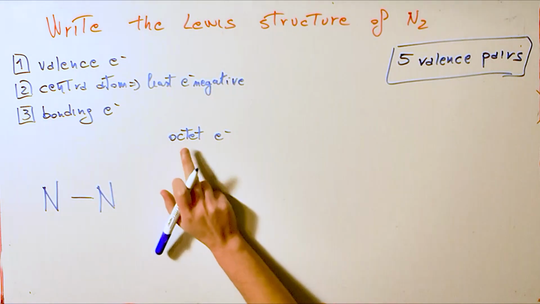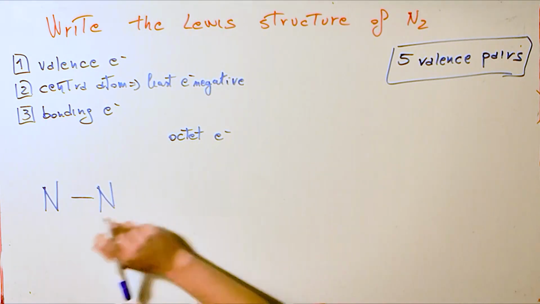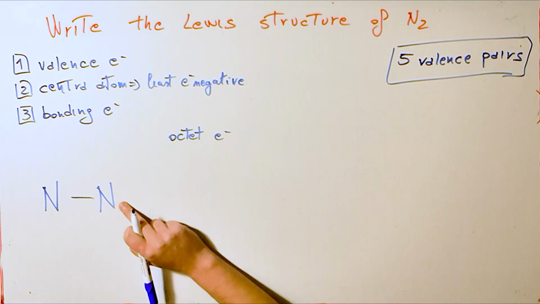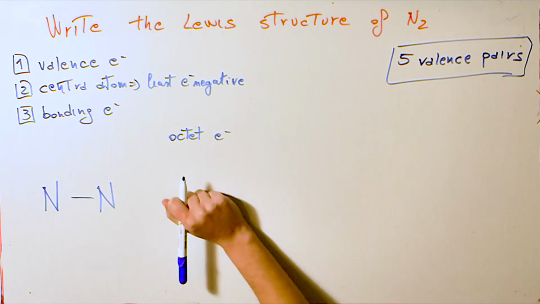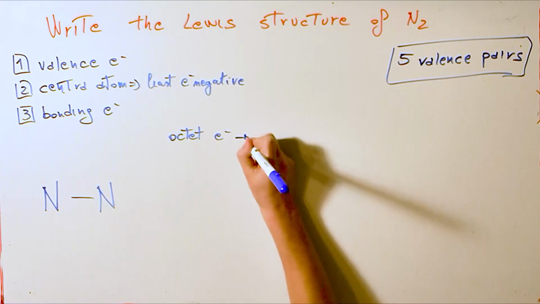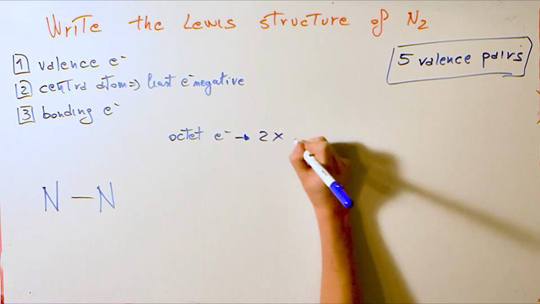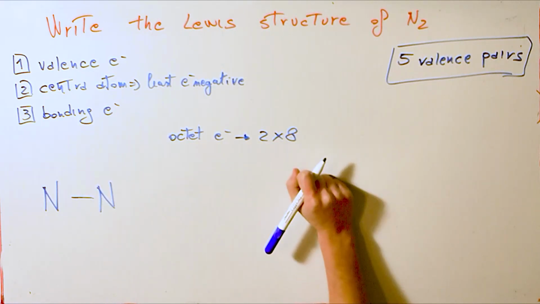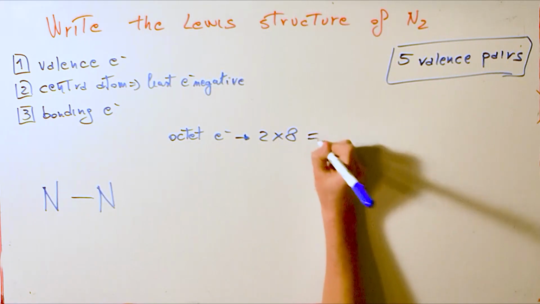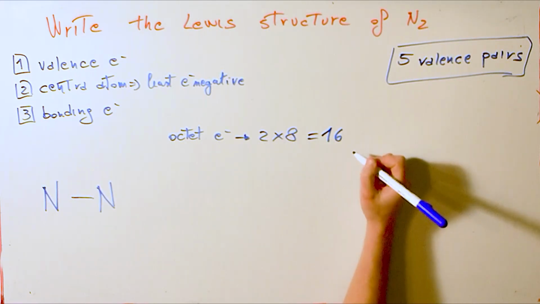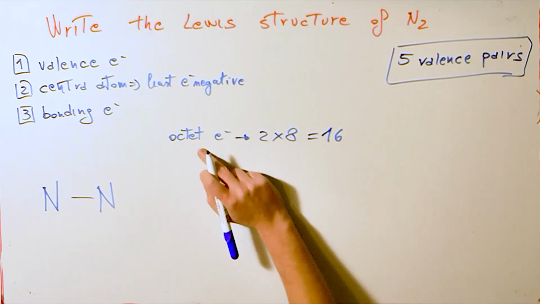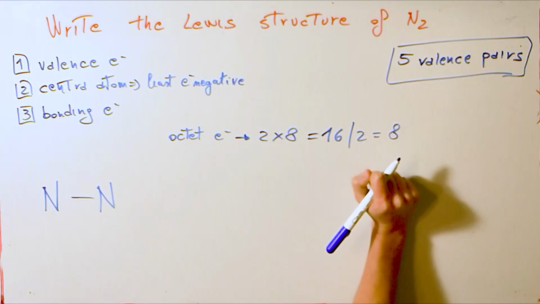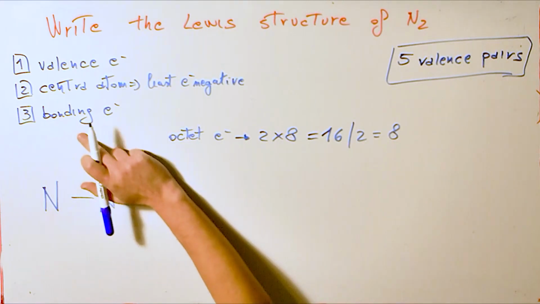So in this case we have nitrogen plus nitrogen. Nitrogen is an element which is following straight the octet rule. So this nitrogen is following the octet rule, also this nitrogen, because they are part of the same element. So which will be the number of octet electrons? Will be equal to 2 times 8. 8 is related to the octet number of electrons, okay? So 2 times 8 is 16. So these are the electrons of the octet. Now we have to divide by 2 to obtain the pairs of octet electrons. So we have 8.